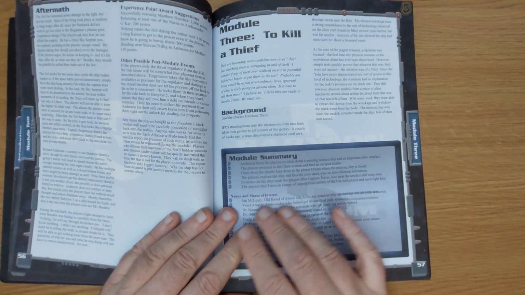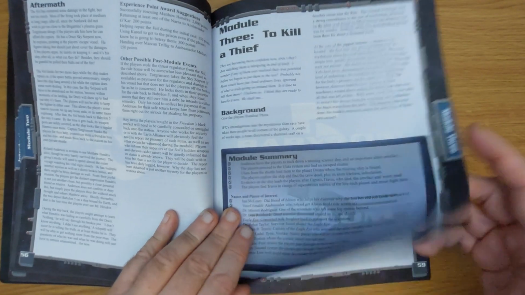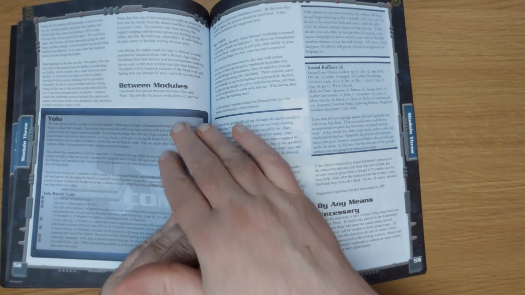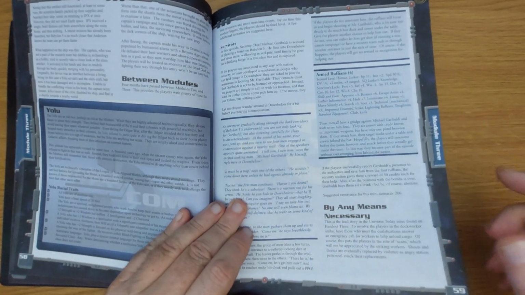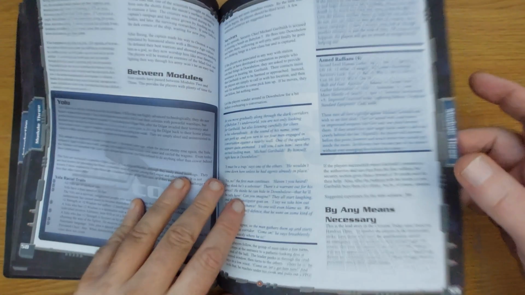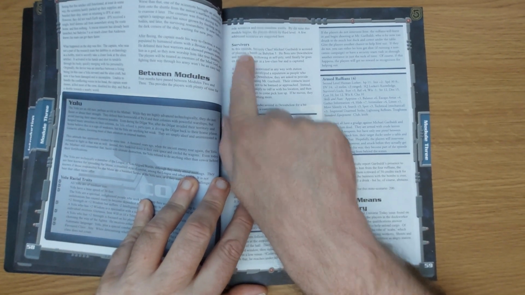And that's what happens. Then we've got Module 3, to kill a thief. So we've got the background information on it. And again, we've got what happens between modules. So we've got survivors, by any means necessary. I do find it a bit odd that the font size changes. So that is a heading much like this, but it's much, much smaller.